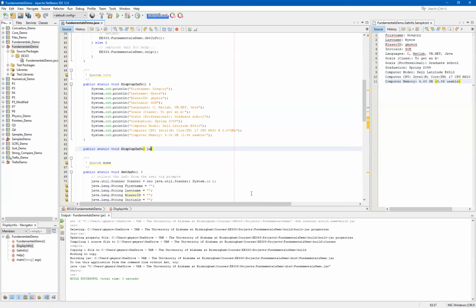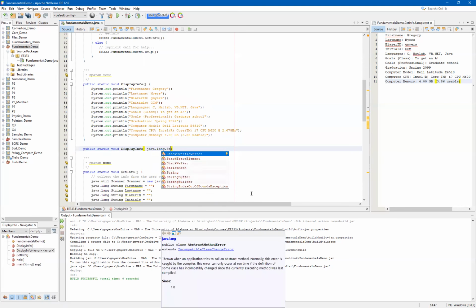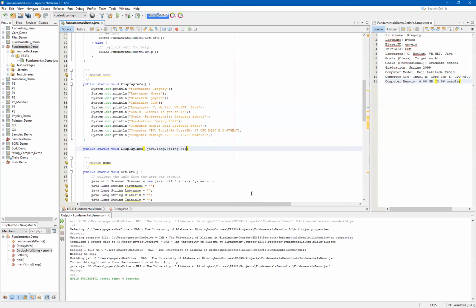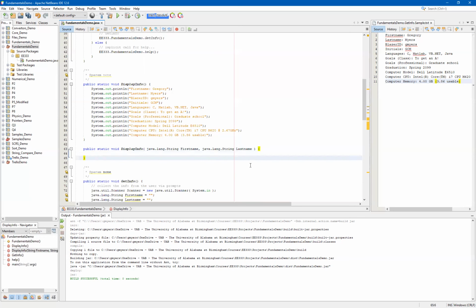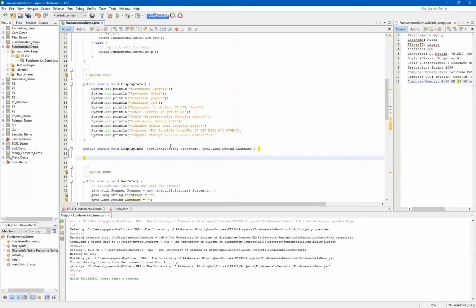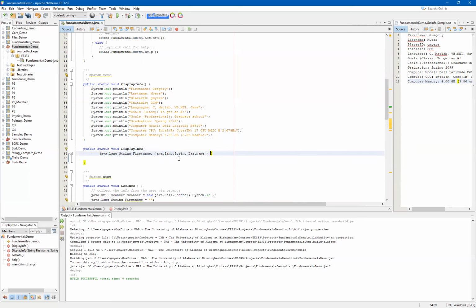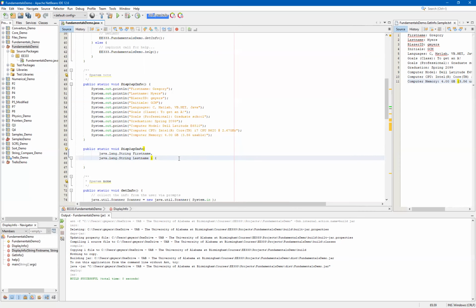And what we can do here is start off with java.lang.String, and the first input argument that it would accept is going to be the first name, and then java.lang.String last name. And I'm going to go ahead and complete the curly braces so that we don't have as much difficulty typing here. But we can also extend this onto multiple lines, because Java will allow us to do that. And then just simply add the additional arguments to our function. So our Blazer ID, just remember to use your commas here.